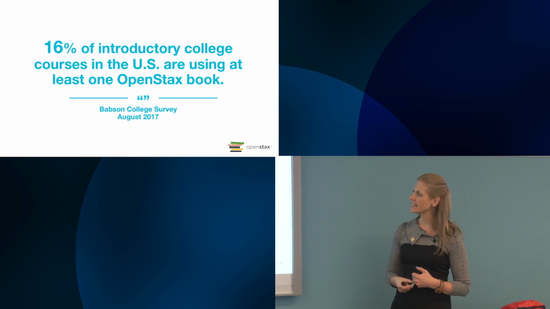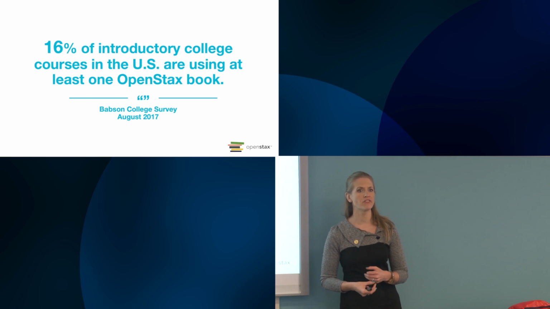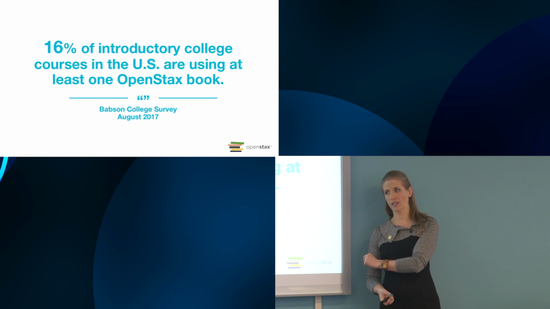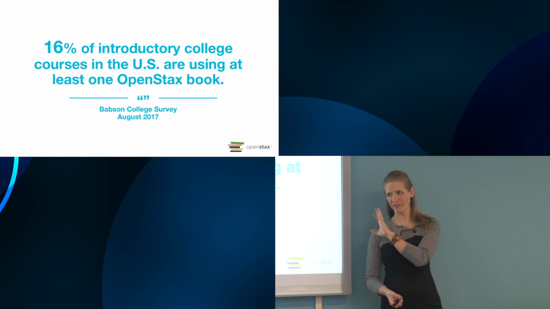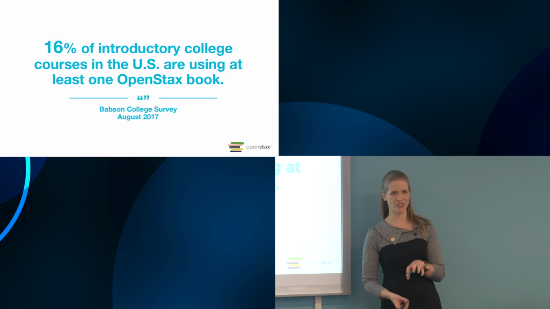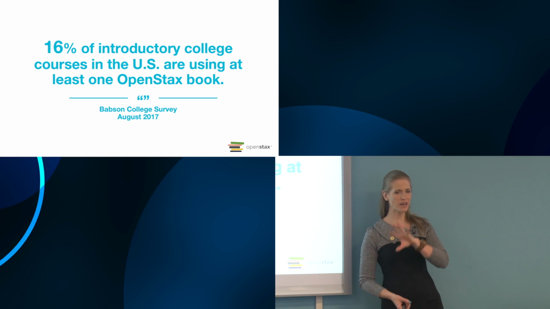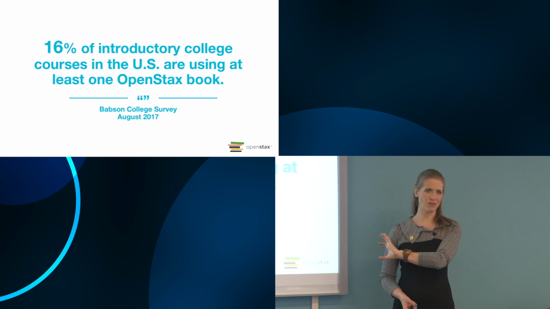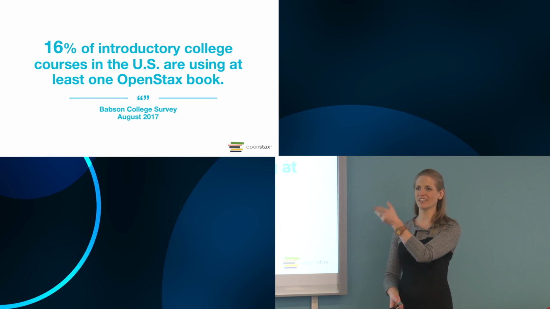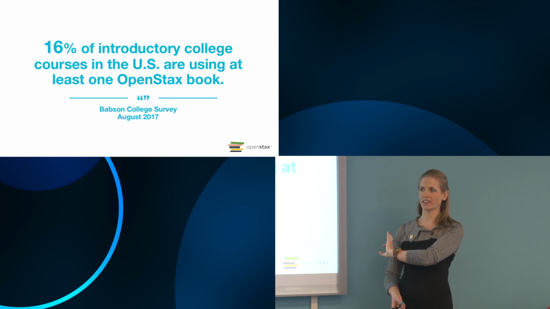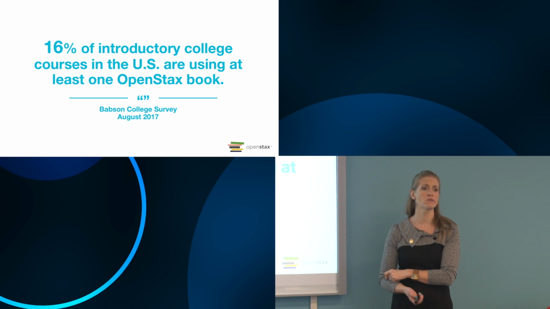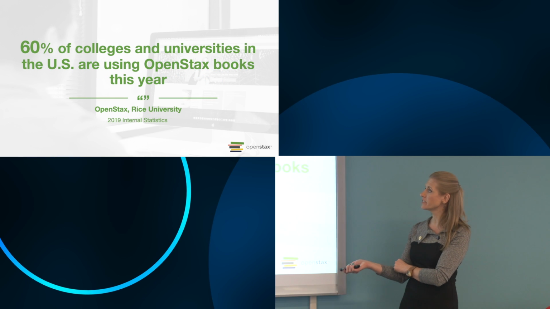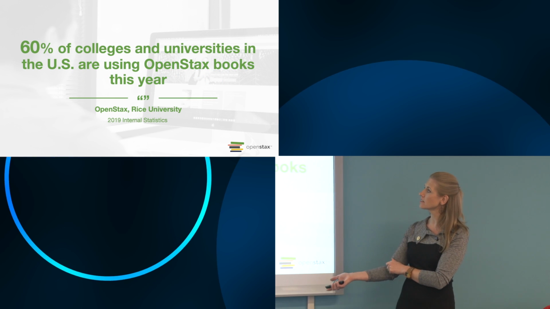And then in 2017, we found out we were in 16% of introductory courses in the United States. Why is this so important? Well, if you look at the market share of these courses with each of the publishers, they were all at about 20% originally, and now they're all at about 16 to 17%. So what this is telling you is we're competing head to head with them with free books. And in fact, we know some of our books are the market leader now. And 60% of colleges and universities are using us.